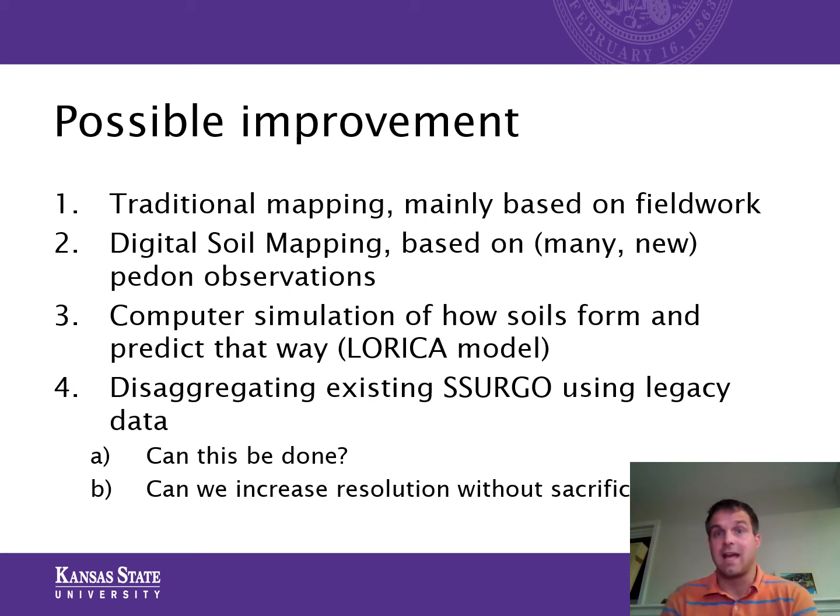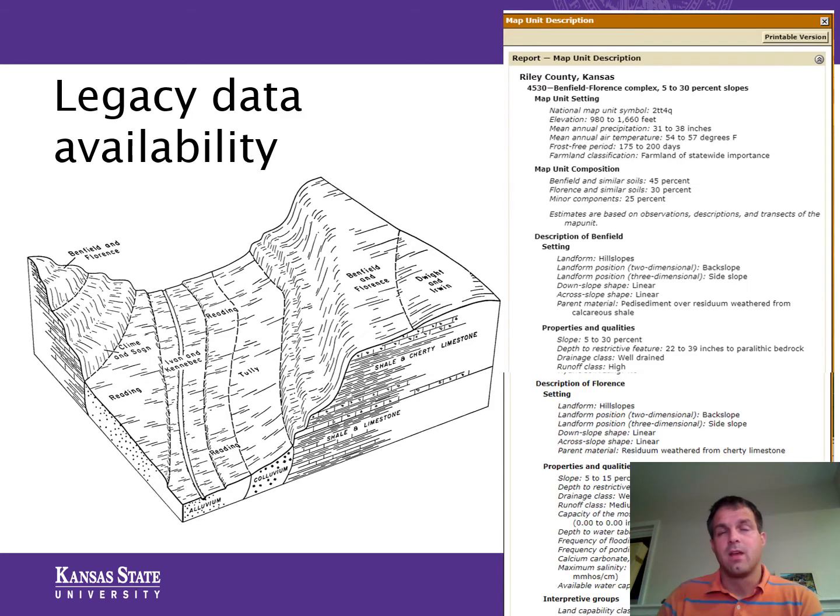And the question, of course, is, can this be done? Is there enough information? And can we increase resolution without sacrificing accuracy? And I'll talk about both of those today. The good thing about legacy data is they are here, and there are many of them. We have the block diagrams that we all know.